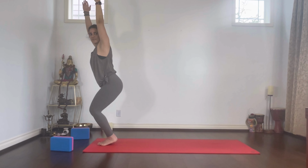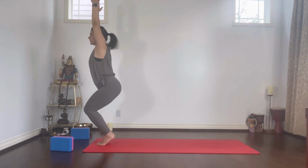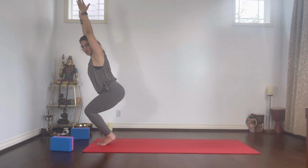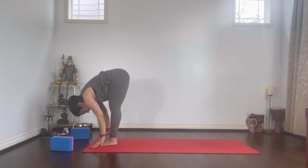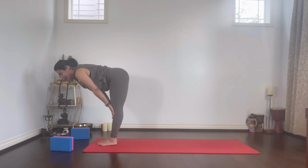Here, we are lifting our heels up, sitting a little bit more down. Hands are more straight, maybe close to the shoulders or maybe up. As you exhale, forward fold. Inhale, halfway up, flat back.